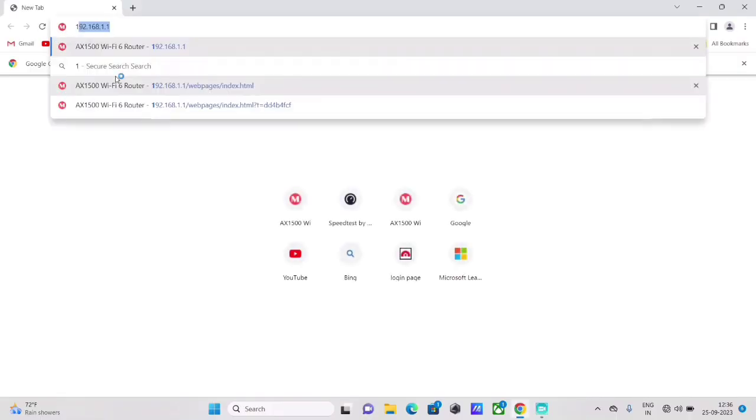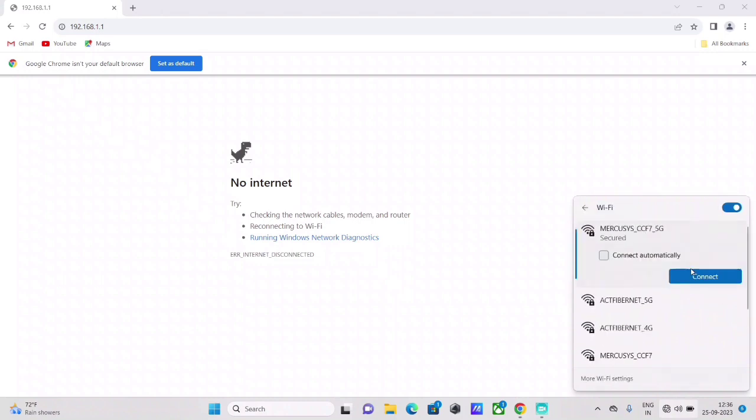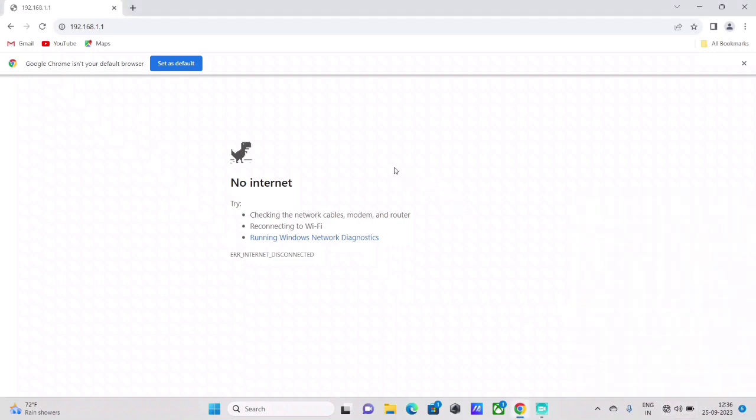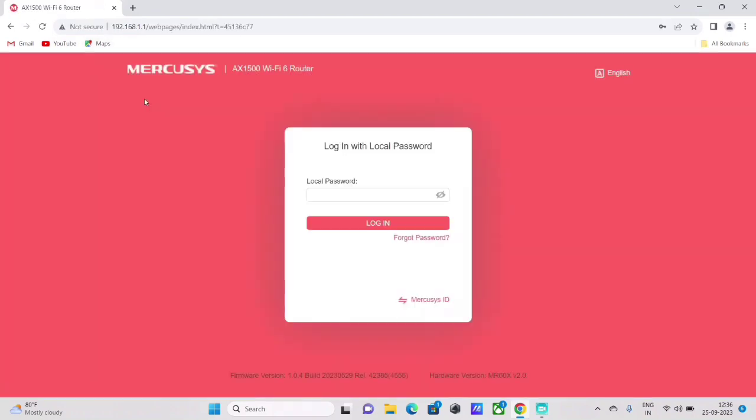Firstly, what you need to do is log into the Mercusys router's configuration first. Sorry, I have not connected just now. My primary router's IP address is 192.168.1.1. I'm just going to quickly log in, putting my password.